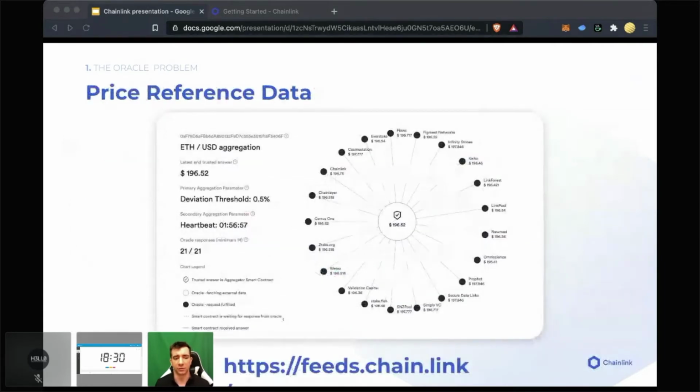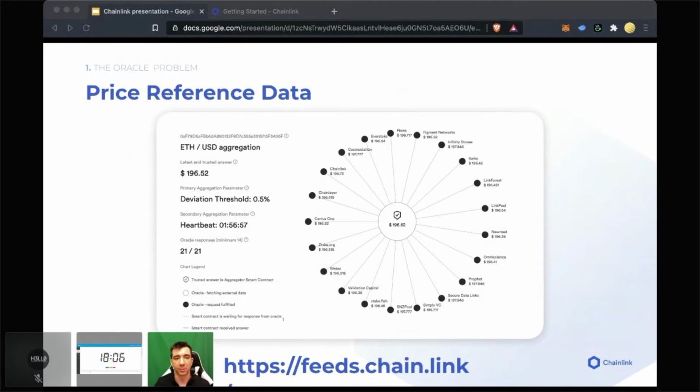And here's a visualization of what that looks like. Each node in the network independently gets data from some of the highest quality data APIs and reports their answers on chain. You can see the answers that each provider reports so that everything is transparent. Many of the most popular cryptocurrencies or fiat currency pairs are currently supported. And the best part is more and more of these data points are showing up every day.